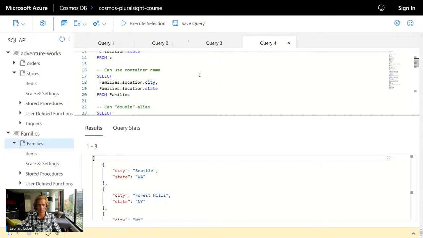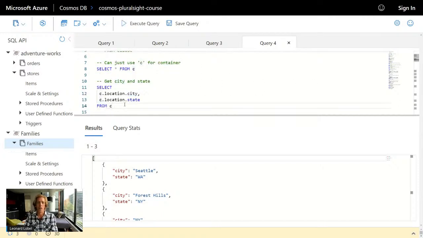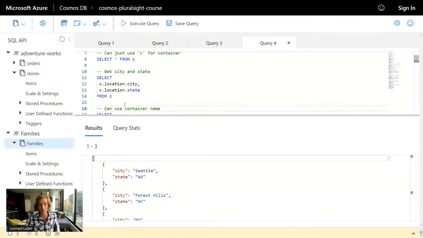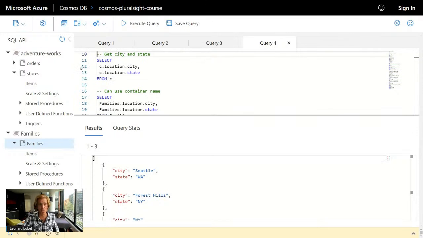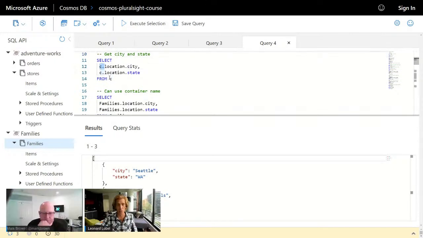All right. Now, first of all, let me just point out that these prefixes here for the alias, whatever alias you choose, they're required. You can't omit them like you can in regular SQL. So you'll get an error if you leave that out.